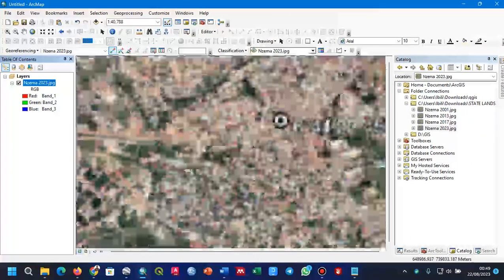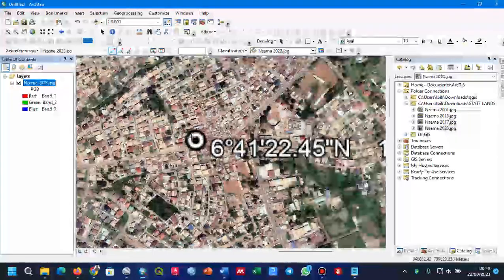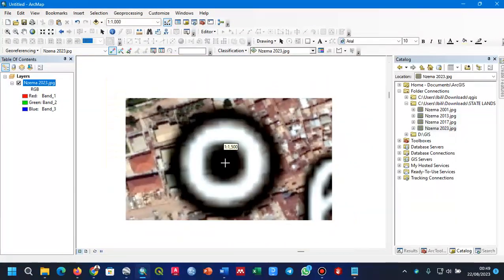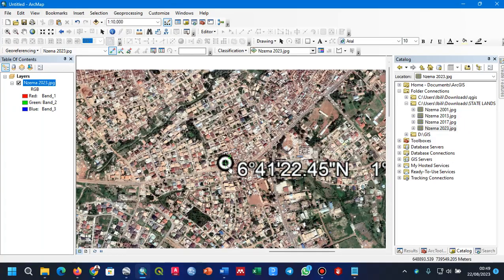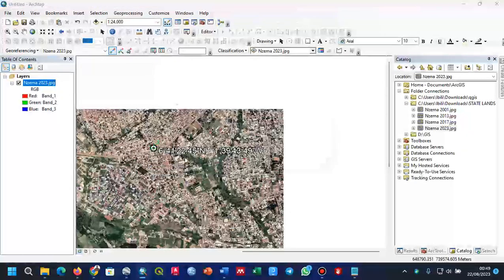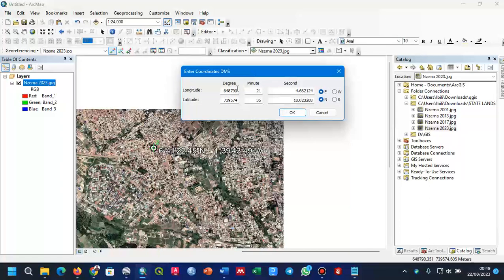Okay, so the next point comes here. We have the other side, so we're going to add another point here, and we have to ensure that we can actually see all these things. Okay, so I right click and input this. I have the longitude being 1 degree and 39 minutes and 43.49 seconds.